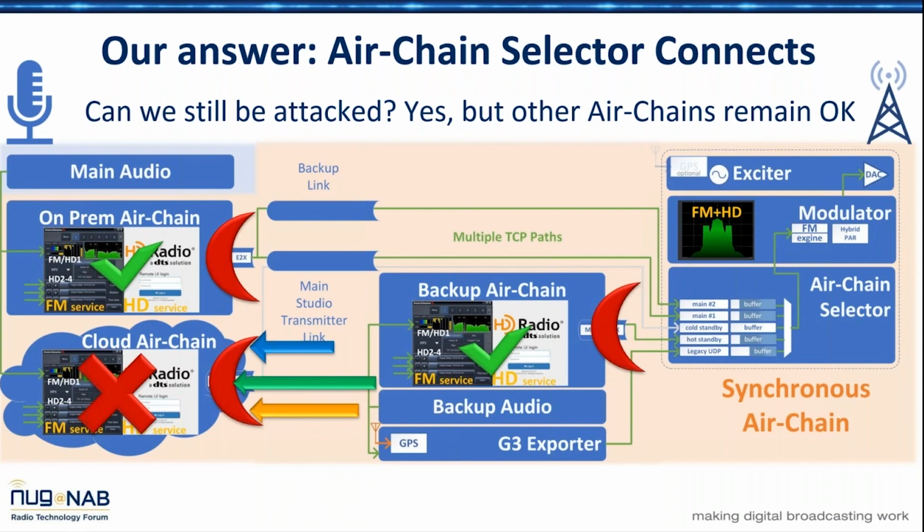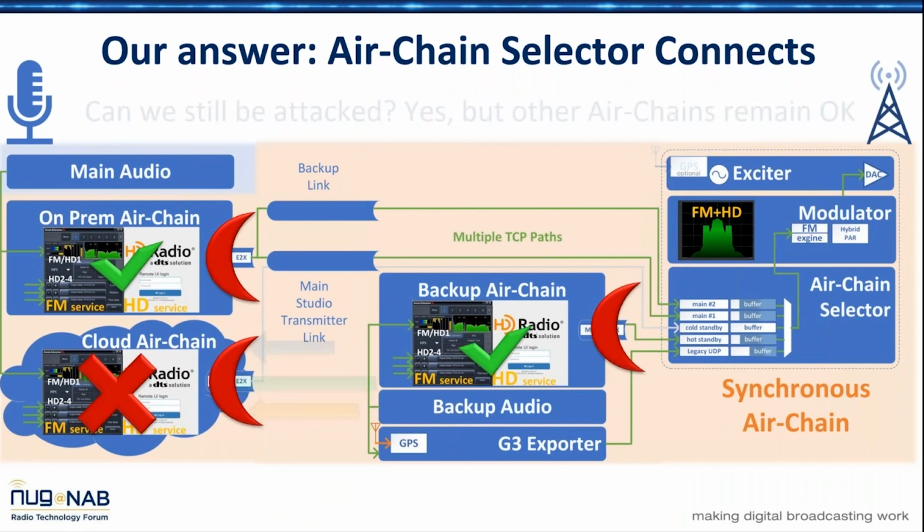So if one of these air chains becomes, well, we had disaster recovery earlier. It could be a fire. It may not be a hacker attacking you, but it could be a hacker. No matter what the disaster is, you fix it. And since it's all software, go from backup and you restore it.